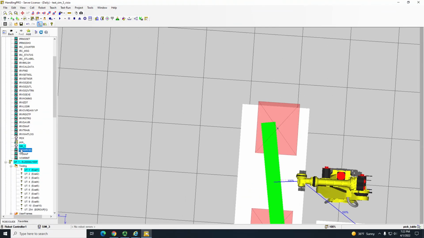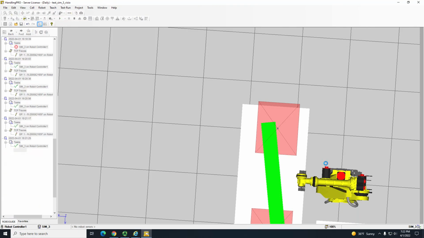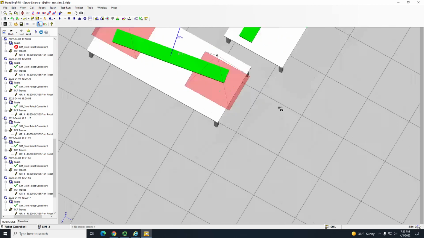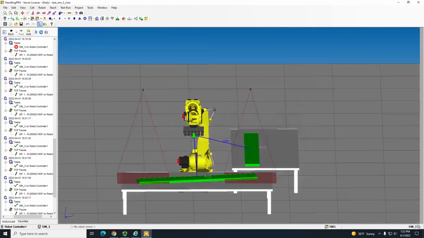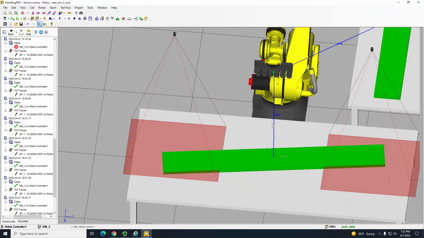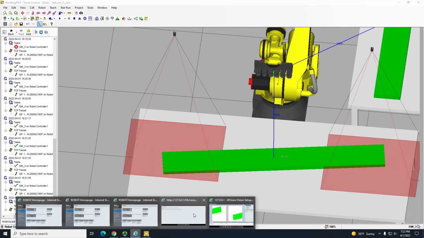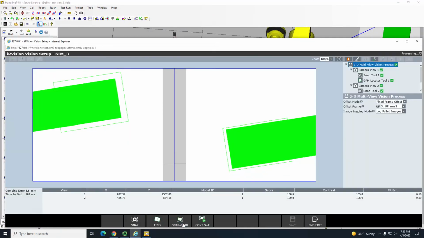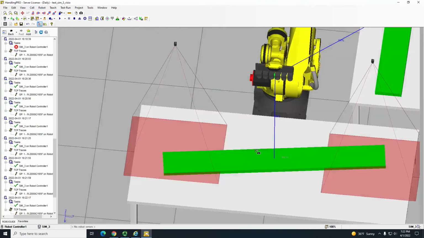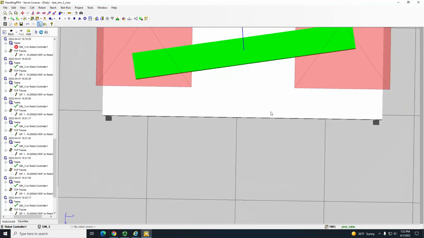Okay, I think I'm not on my Sim3. Am I on my Sim3 program? Yes, I am. It just worked fine. It just moved the part, you see. It's able to find the part. Why is it doing that then?